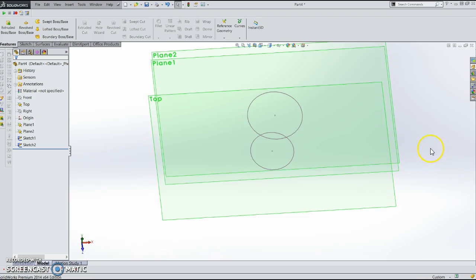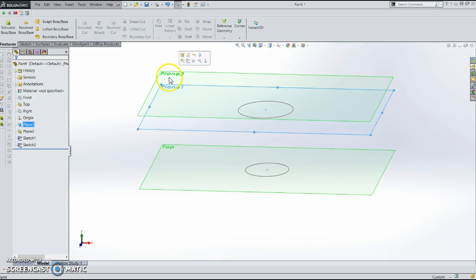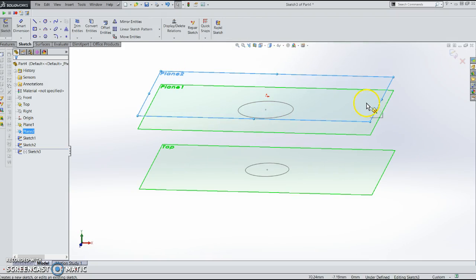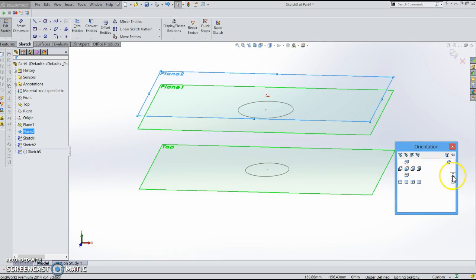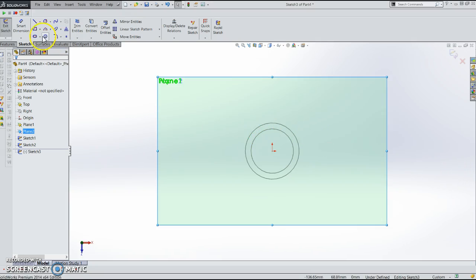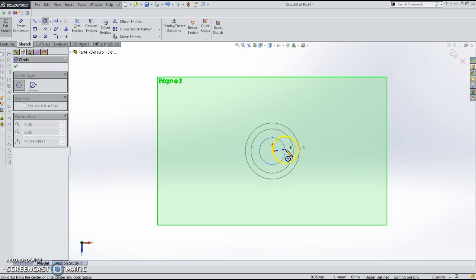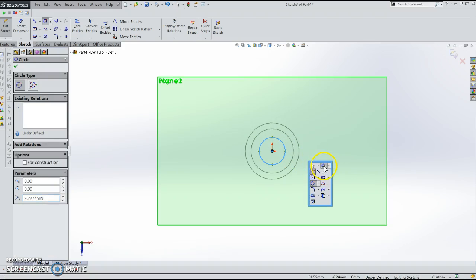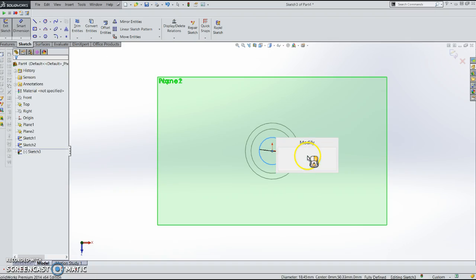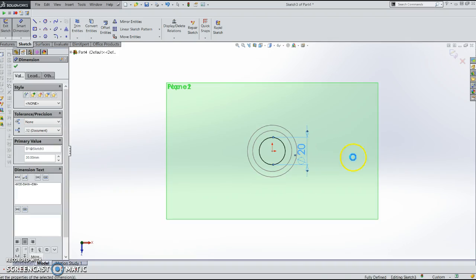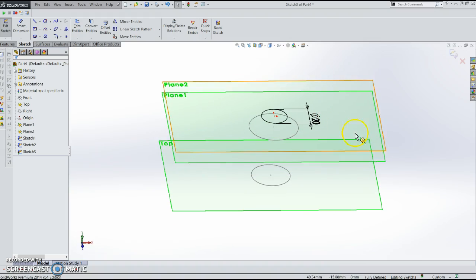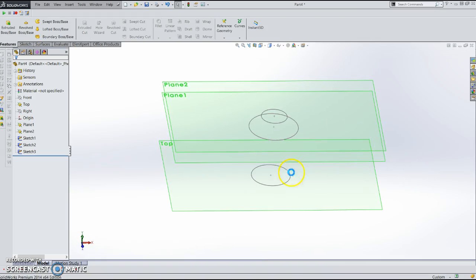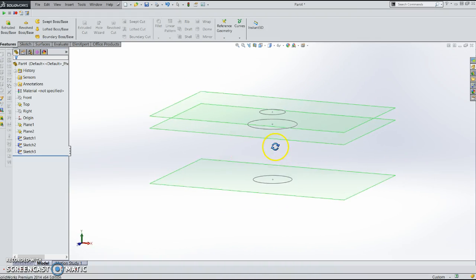Control D again. So the 2, and then here we go with this one. Do another sketch. This was 2. Okay, so you kind of see it's almost like a little wireframe of how it's going to fit together.